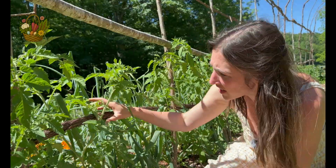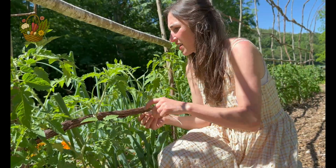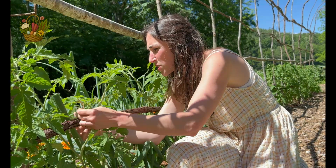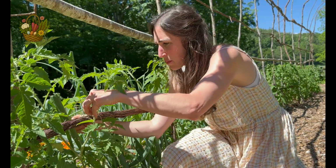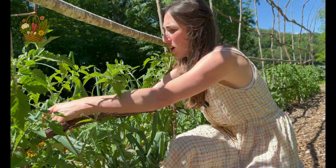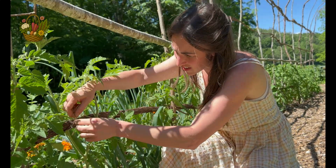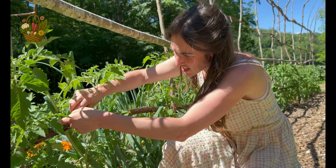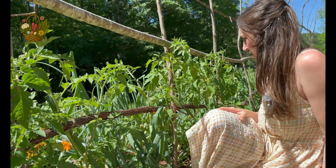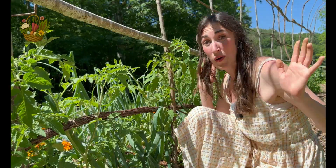And let's see, this tomato here, it's split right here, but I'm going to give it some support just like this. I'm going to tie it on one side. You cannot overdo it with the support. You really can't, because the worst, saddest thing is if you underestimate how it's going to grow, and then next thing you know, it's broken. A few days get away with you, and you think you can stretch it. So you see how I just tied those straight to this beam here. So these two are nice and supported. They're going to keep growing, and we're going to continue that all the way up.